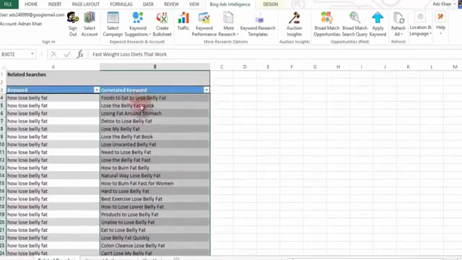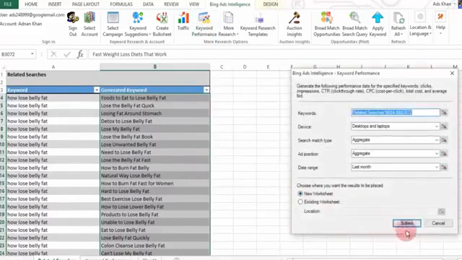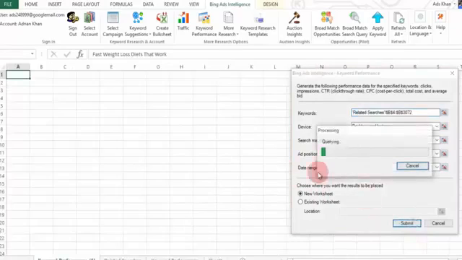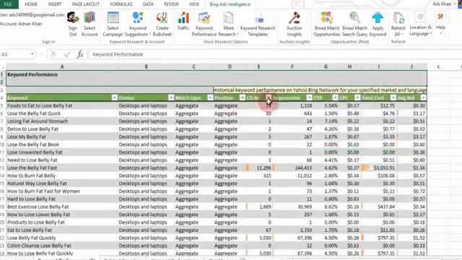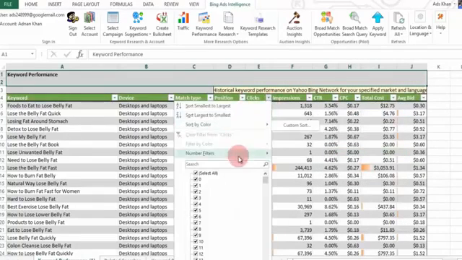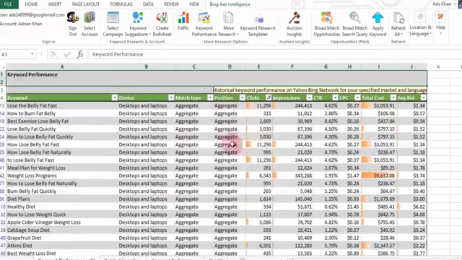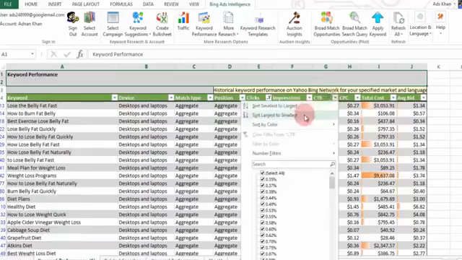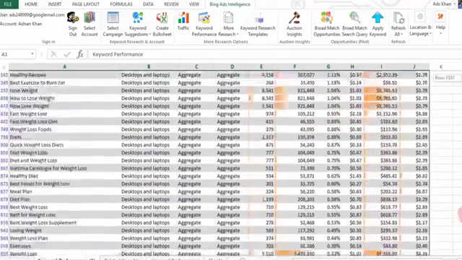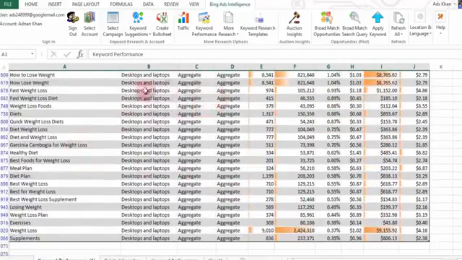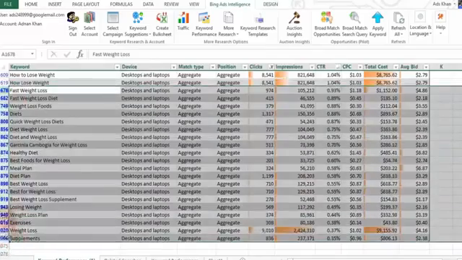Okay, so there we go. So that's all the keywords there. Now that they're selected, we want to do the same thing again and do keyword performance and just do submit. And again, same thing again, we're just going to get rid of anything that has less than 200 clicks a month. So anything that's greater than 199, we want to see. Click-through rate, smallest to largest, or largest to smallest even, and then we're going to get rid of anything that has less than 1%.